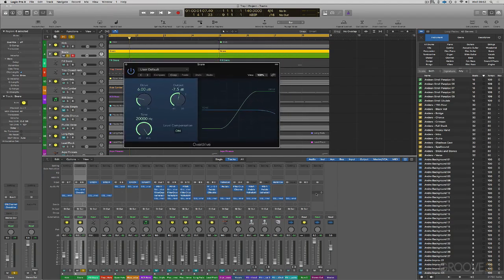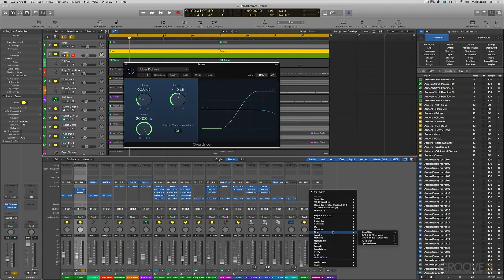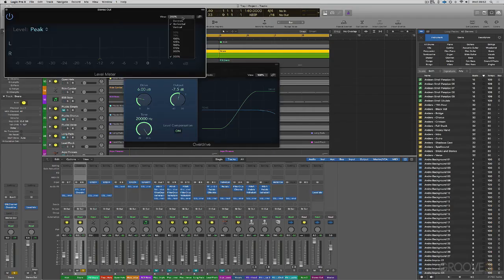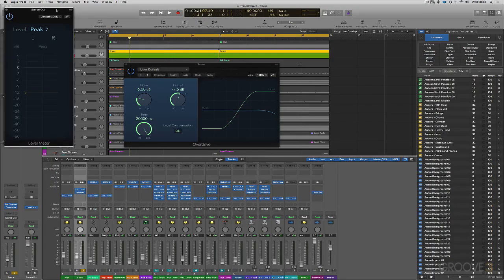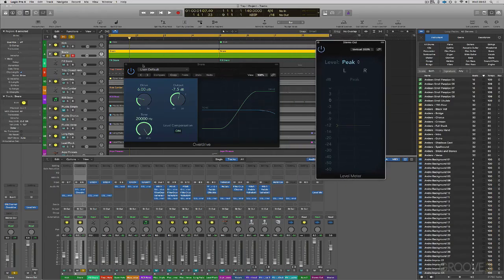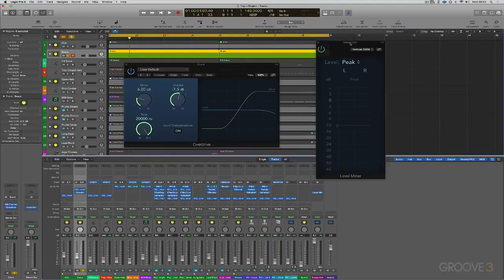I'm also going to get a level meter over here on the master. The reason for this is I want to see if we can get the volume of the snare louder, so the perceived volume, the way you hear it, but get the actual peak quieter, so increasing that RMS.